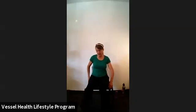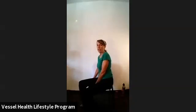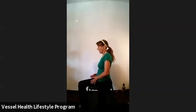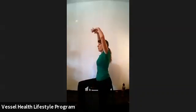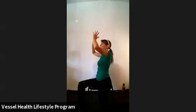So let's do the other side. Position yourself in your chair so that you're able to drop that front leg, and that leg just drops down. So my knee is directly facing down, front knee is facing forward, foot is flat. Let's bring those arms up, stretch up towards the ceiling. Feel a nice stretch across the front of your core. And bring those hands down.